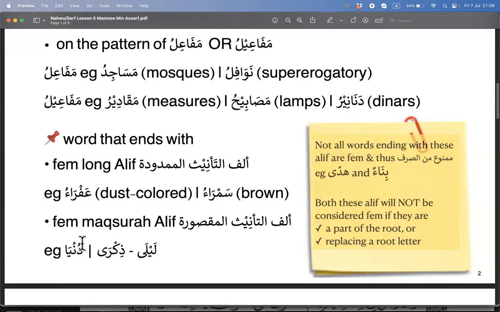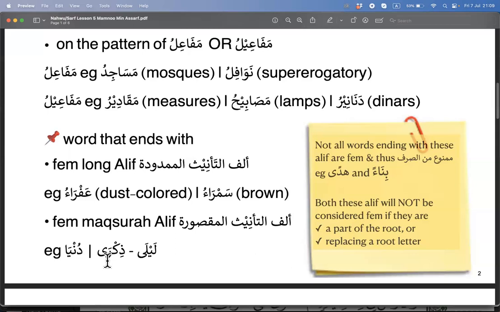So here it's afro'u, afro'a, afro'a, right? For this one, the word in the rafa, nasab and jar will always be the same anyway because they have an alif at the end. It's like Musa, for example. You cannot have Musu, right? So there are two things going on here. One thing is the rafa, nasab and jar will all look the same anyway. But on top of that, this kind of word cannot take a tanwin.